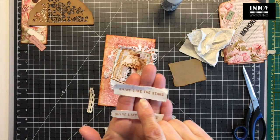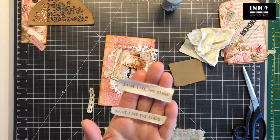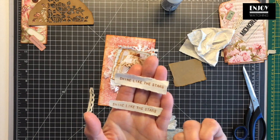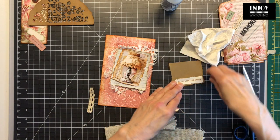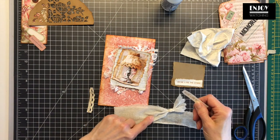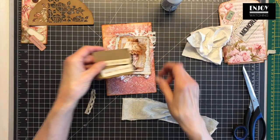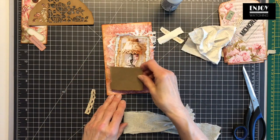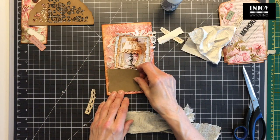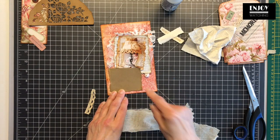You can see that the ink sinks in the handmade paper, and I like that. It makes it a bit thicker. This is very thin. And then it will be on here, and then on this. So we're first going to do this, and I have to gauge a bit. I want the word, and I want to see a bit of this on this side and a bit on this side.